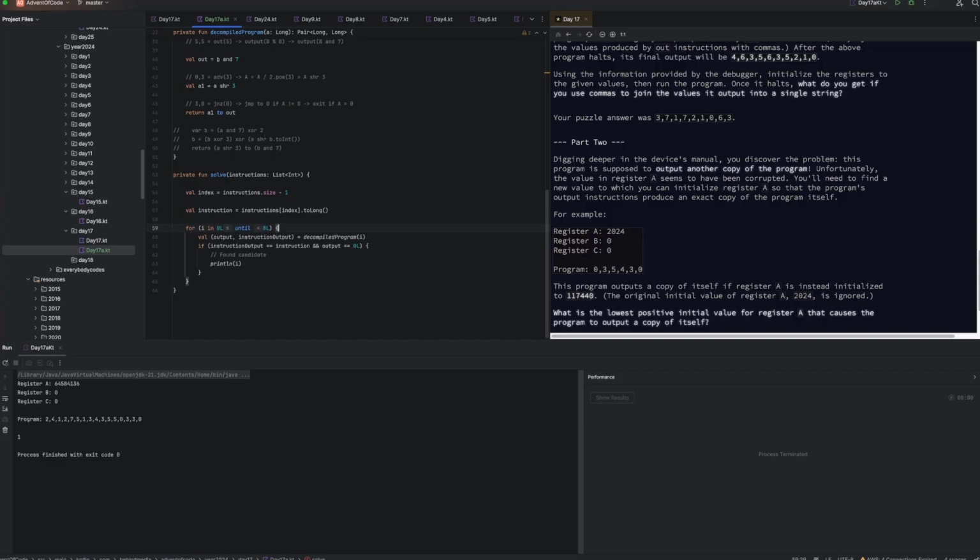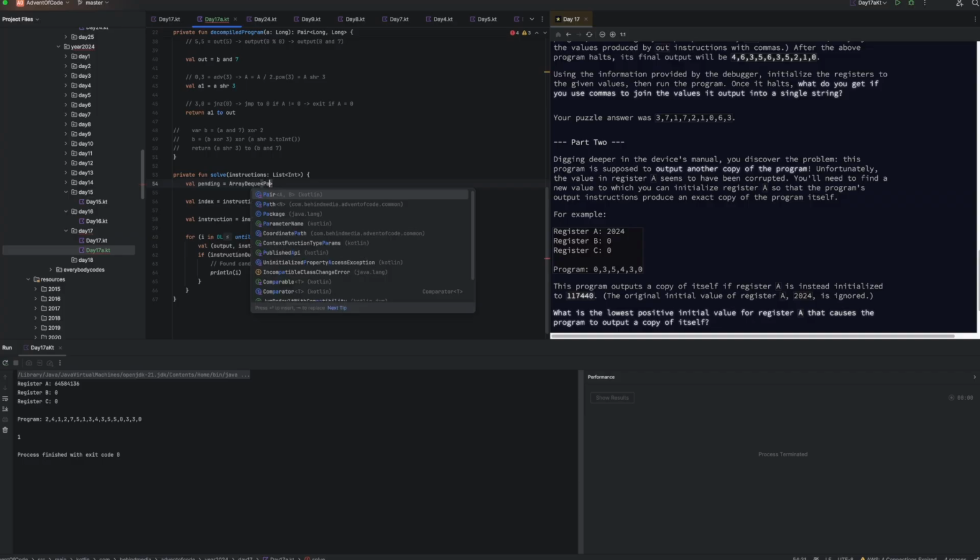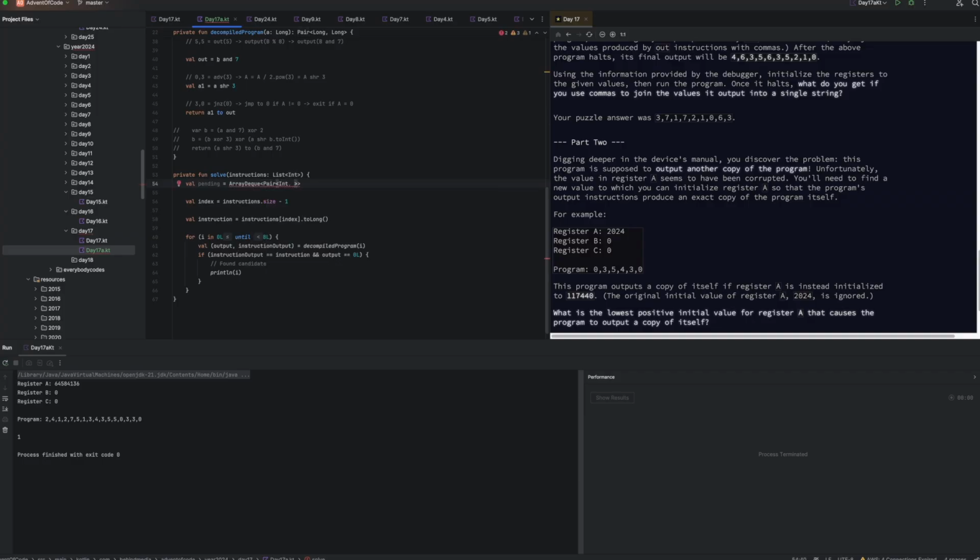So how to do this recursively then? And for this I'm going to create a queue which will have our states. And the state will be the index of the instruction that we're processing and the expected output of that instruction. And we know that our first, so starting from the back up to the front, we know for sure that the first output needs to be 0 and the index will be at the end of the list.